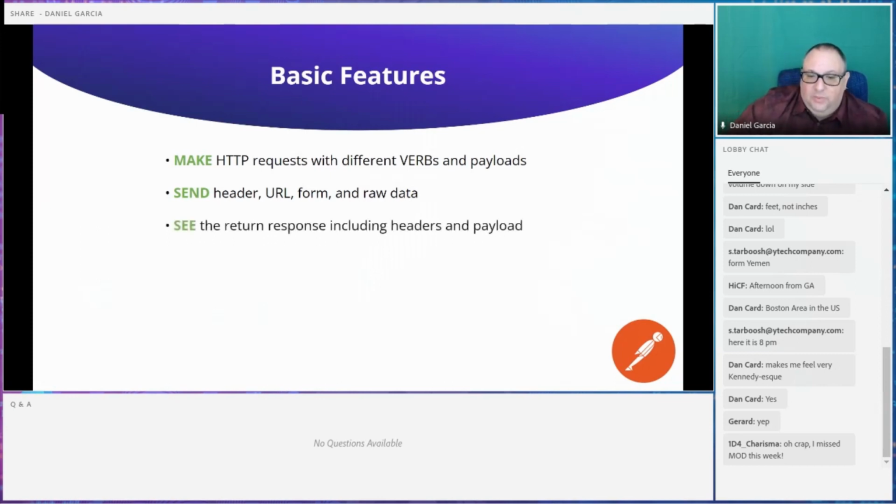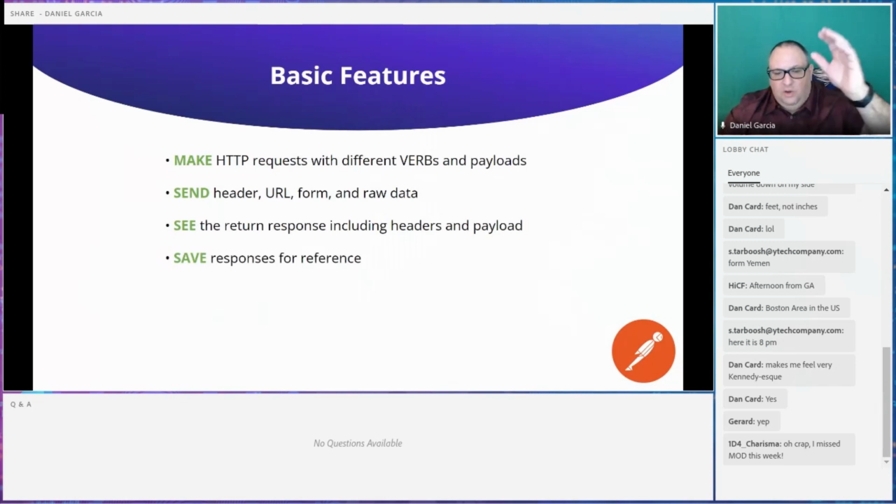You can see what's being returned, including headers and payloads. Sometimes you're testing a public API or any API for that matter, and headers matter. Status codes matter. You can see all that with Postman. Try it out with Postman before you develop because you can see what you're getting. You can save off the different responses as well, so you can refer to them later or share them with others. If I'm testing this API and I want to see what my payload is back, I can do that in Postman. Now I've got a working example that I can then code from.